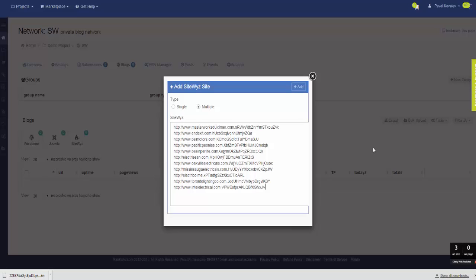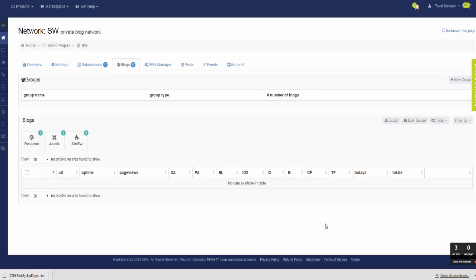The system will contact SiteWyz, check the API key and that the site is present and belongs to the user with the credentials you entered in the tools integration, and update the status as integrated. Once you import all of your SiteWyz sites in the private blog network, you can set up content, start backlinking and rank tracking.